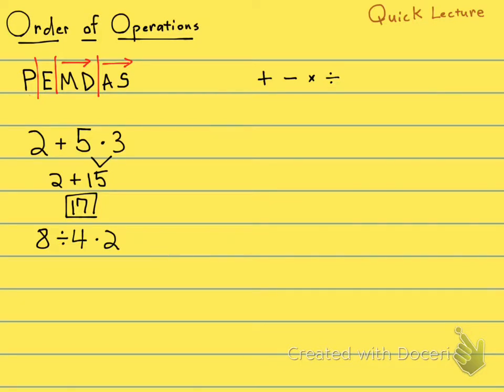Well, when you look at this from the order of operations standpoint, the operations are division and multiplication. Which one do we do first? Now, I know that M comes before D, but remember this arrow? It says that we need to multiply or divide as we see them from left to right. So when I'm moving from left to right, which one do I see first?